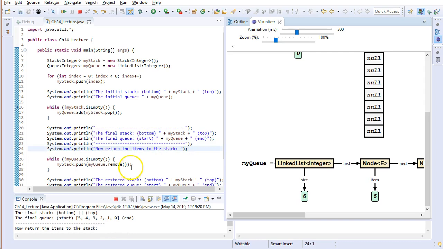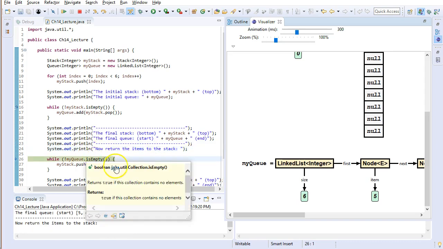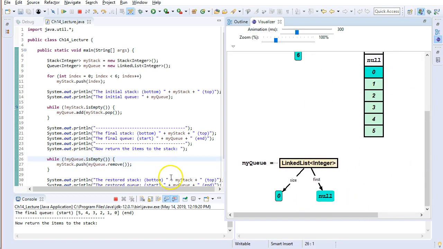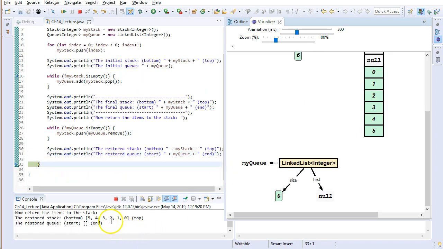So now we're going to do the opposite operation. We're going to take the queue and we're going to put it on to the stack. Okay, but in this case, the queue, even though we keep on adding stuff onto the right of a queue, when we start removing stuff, now we're going to remove it from the left of the queue. So the first thing that's going to happen, you're going to see this 5 disappear, and it's going to appear here. And then the 4 is going to get stuck here, and then the 3 will show up here, and then the 2, and then the 1, and then the 0. Okay, so we're done transferring it, and now we're going to print out the 2 items. So the stack now has all the items, and the queue has nothing. But let's take a look at the order.